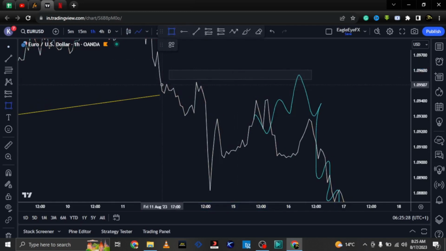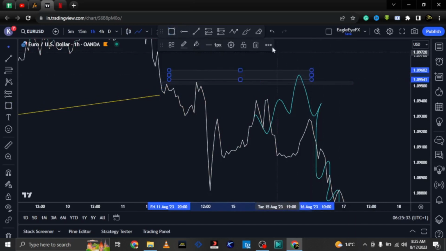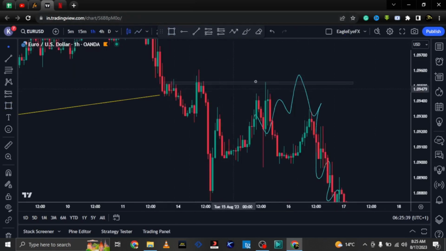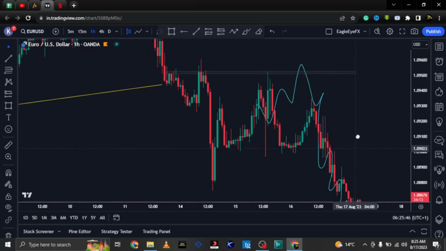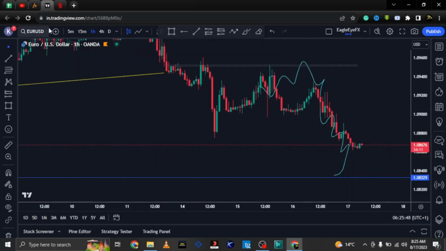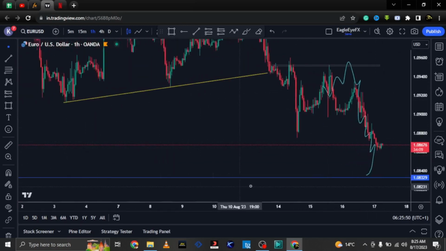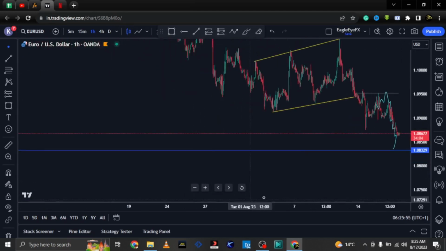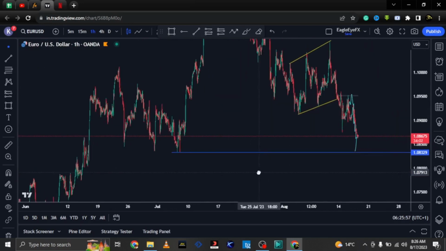If you use a line chart and place it here and that high over there, let's take this one out, for example, you connect this and this over there, then you go back, you can see. So these are just fake outs. Look at how the market came all the way to this level, touched, moved back, and now is actually on its way to the downside. And most definitely the target is down here. You can see that will be the target.